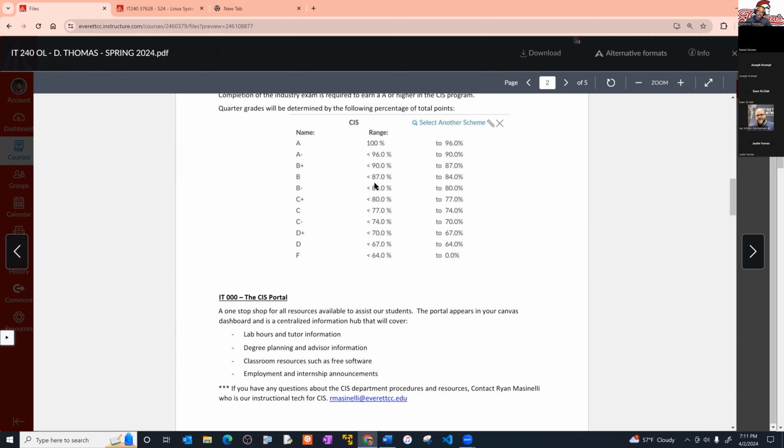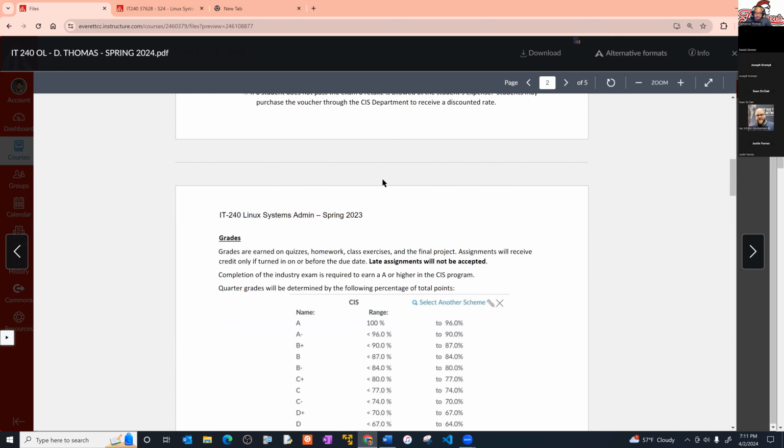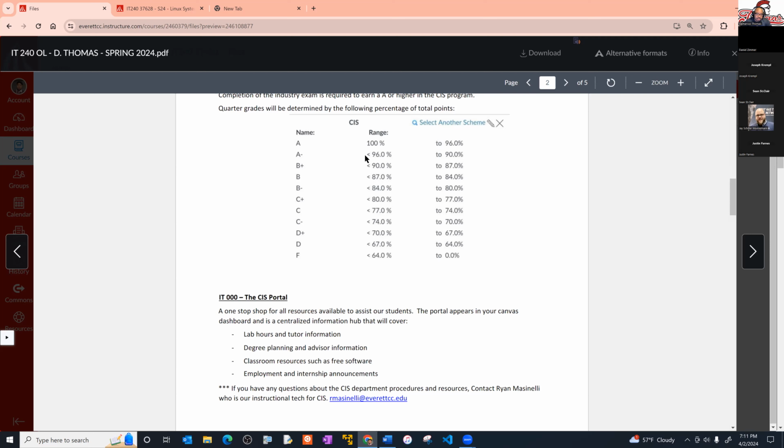I'm going to be fully transparent here. I used the material that other instructors have used, and the truth is this does come from other instructors, but I'm probably going to modify this. I've never seen a 95% or anything close to 96% be an A minus.